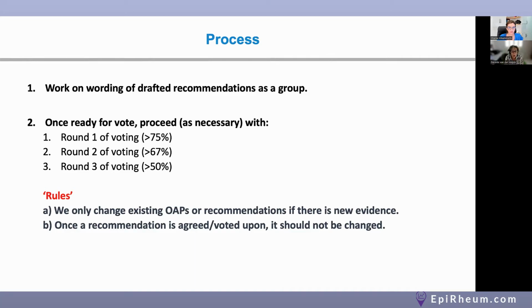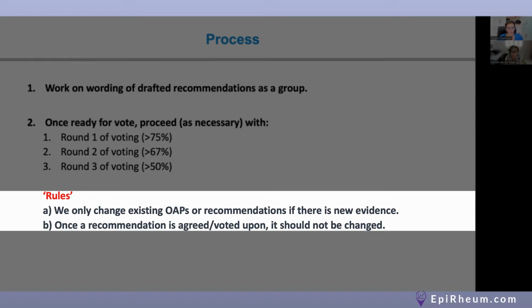For an update of the recommendations, it's really important that you only change an overarching principle or a recommendation if there is new evidence. So not just because you think the wording was not so nice last time and I want to have a different wording now.